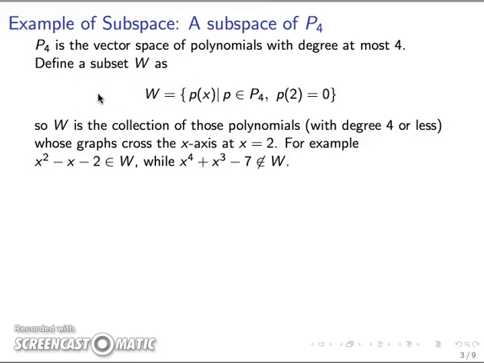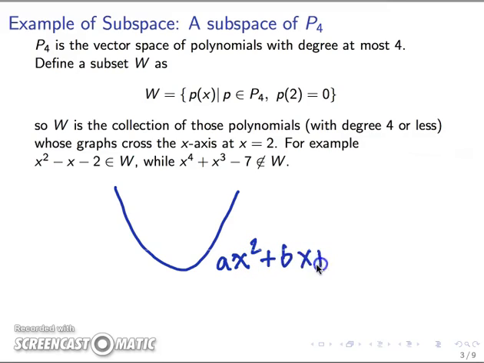So suppose that we consider now the set P sub 4 as the vector space of polynomials of degree 4. In general, these polynomials, if we remember, for example, a parabola is a curve that looks like this. You may think of this curve as x squared, right? And in general, a parabola would be described with coefficients, say a x squared plus b x plus c, right? So if you think of a parabola with this type of shape, there is only one little valley here, right? So these are polynomials of degree 4. They may have a similar shape.